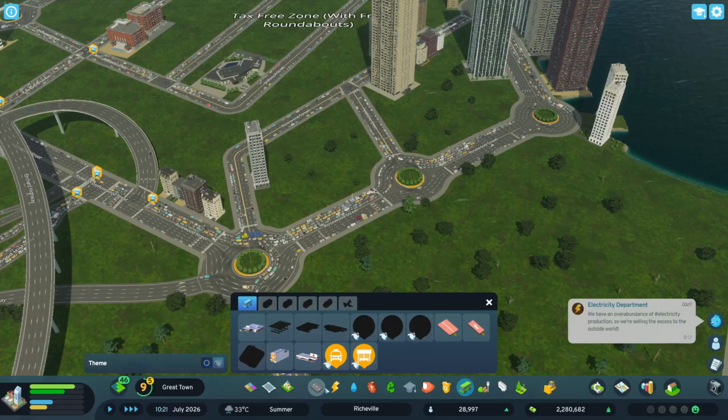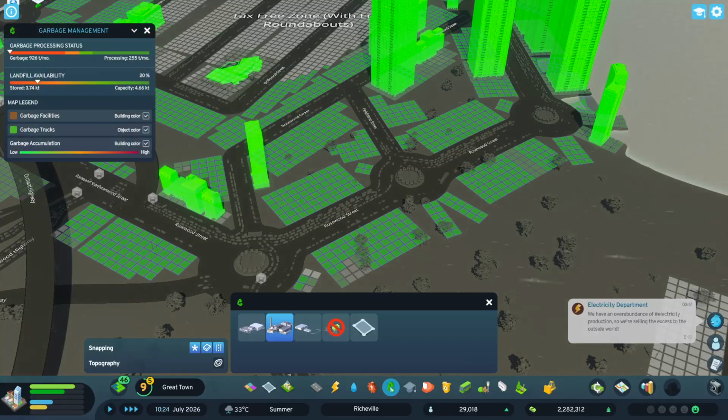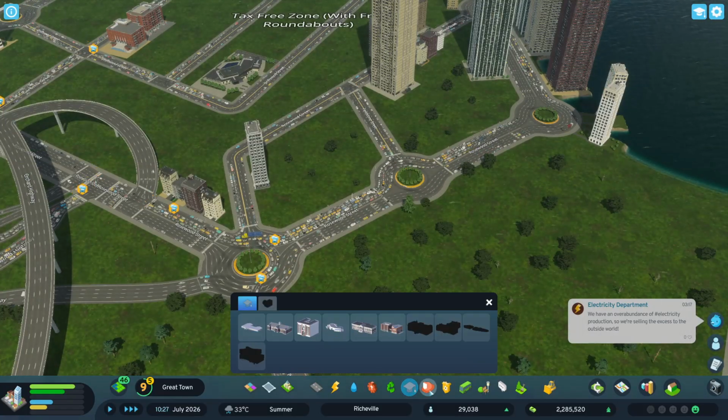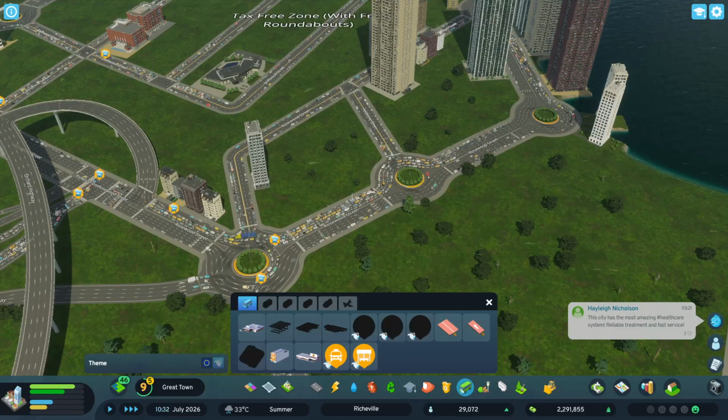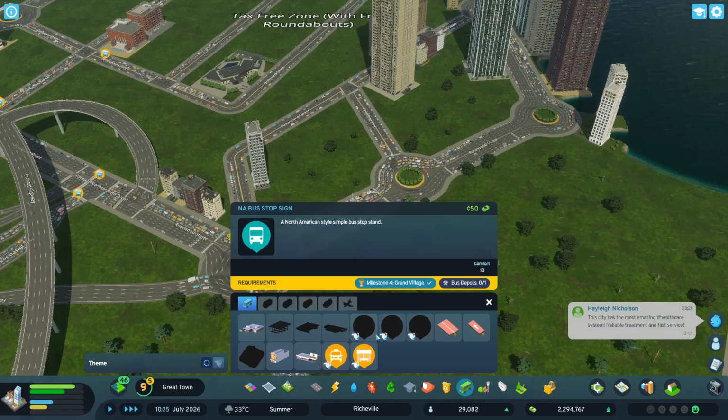where is the parking thing? It should be under transportation now.